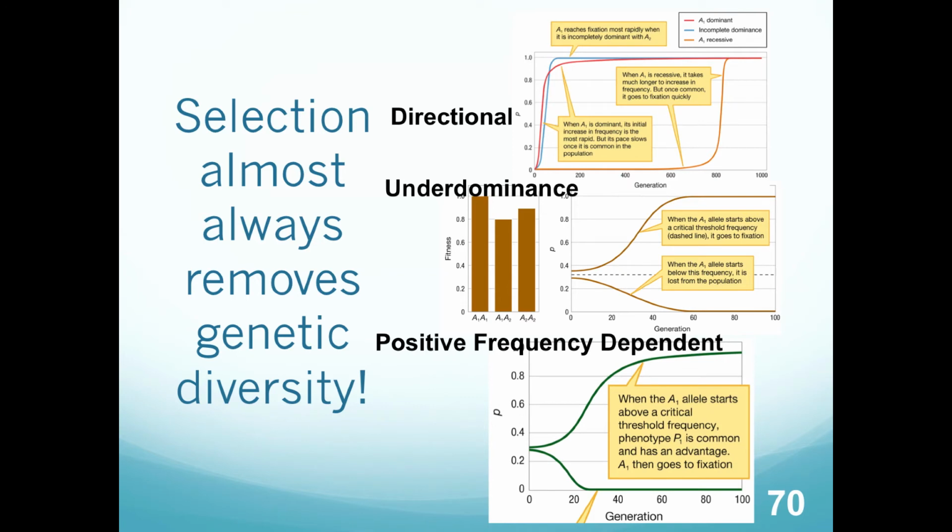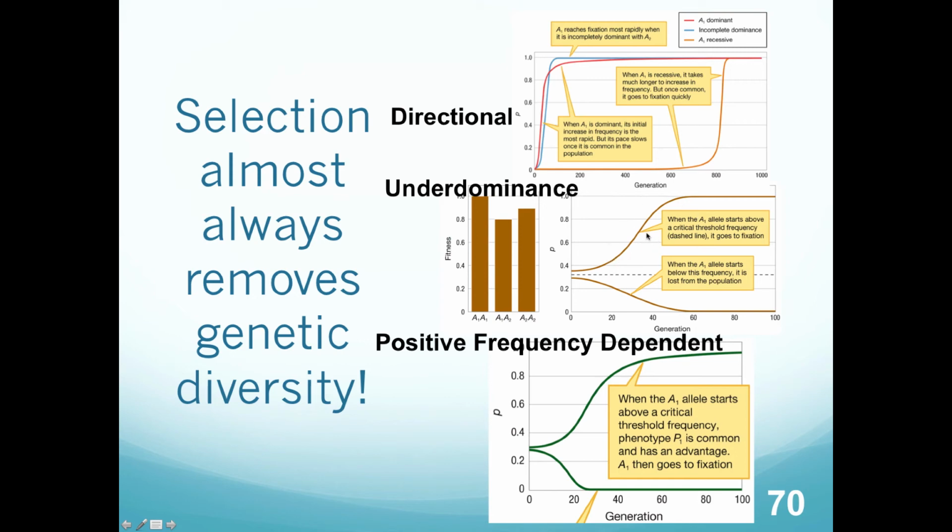And so there's a pattern with natural selection in that natural selection almost always removes diversity from populations. That's because it favors one allele over all other alleles. So directional selection, which is probably the majority of selection that we see in natural populations, will typically favor one allele and bring it to very high frequency, and thereby make all other alleles become lost from the population. So it removes that genetic diversity from the population.